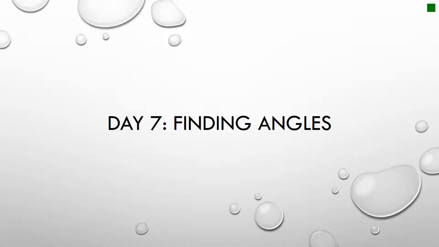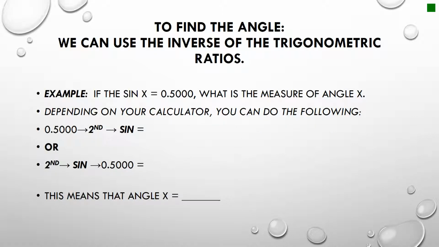Okay, so all this time we have been looking for missing sides, but now we might be looking for the missing angles, given all the sides. So we're going to learn about that today. So you're trying to find out the angle of your skateboard ramp or something like that. Okay, we're going to skip the table at the top for just a minute.